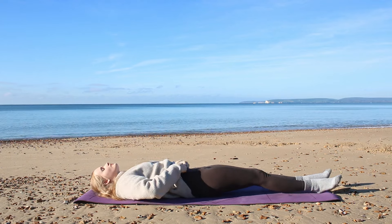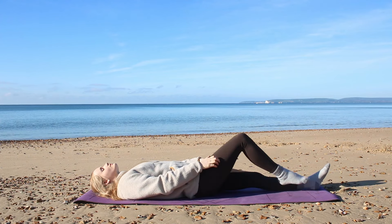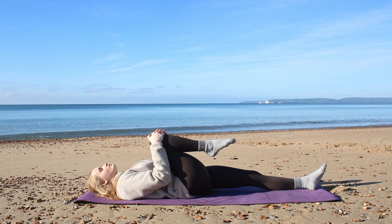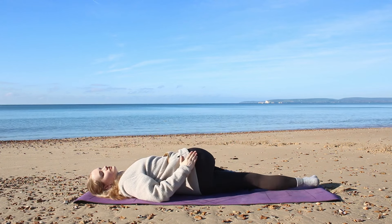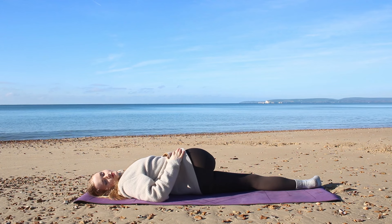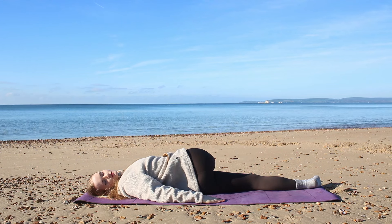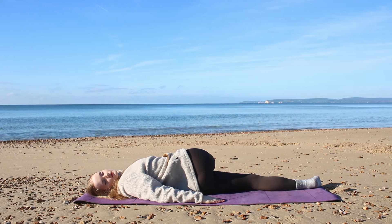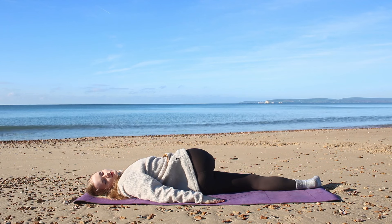After a deep inhale and exhale, lower your head all the way down to the mat and release the feet down. Hold here for a breath in shavasana, relax the lower back and the spine. Then bend the right leg in towards the chest, allow the right knee to fall away to the left side. Take your gaze over towards the right side, right hand comes out behind you for support. Hold here, find that breath, close your eyes, and immerse yourself in this deep spinal twist.